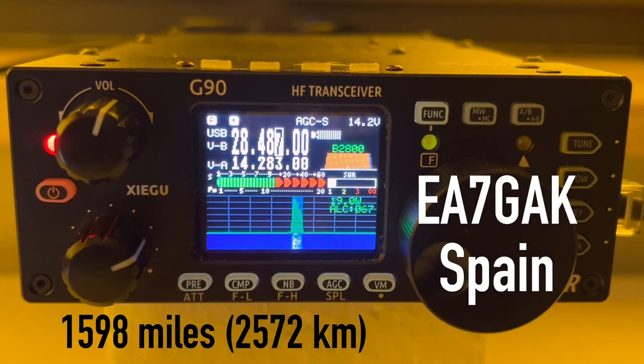QSL, I copy you 5-8, beautiful signal, 5-8 into the north of Poland. I'm about 60 kilometers west of Gdansk up on the Baltic Sea.